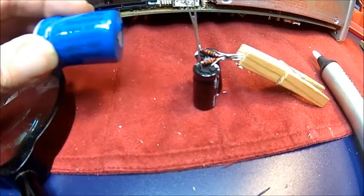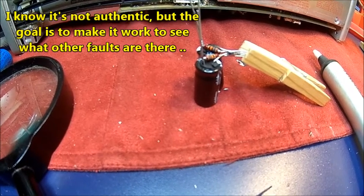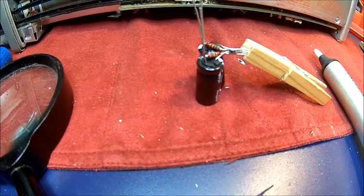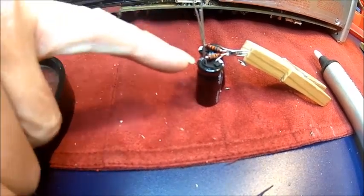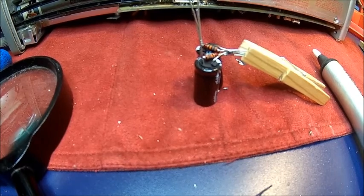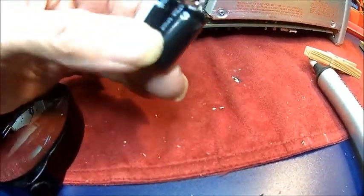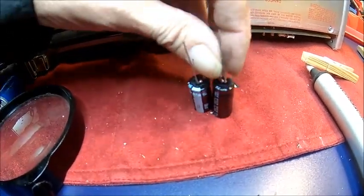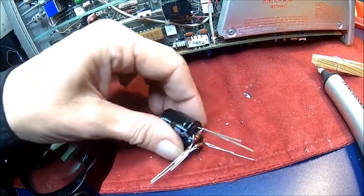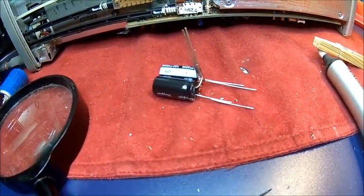If you don't have a 350 microfarad 75 volt capacitor, you take two 2000 microfarad 50 volt capacitors in series - that gives you 100 volts. Put some equalization resistors on top. The resistors are important to ensure good voltage distribution across the capacitors. You shouldn't go right to the edge of the rating. So we solder them together, put some heat shrink on top, and the two wires go into the board.